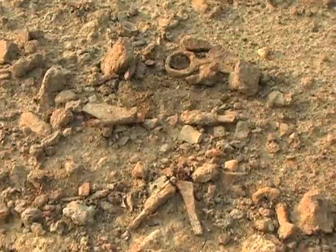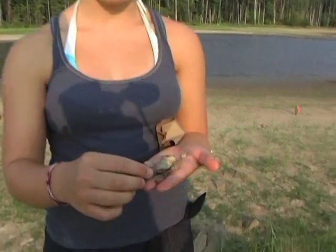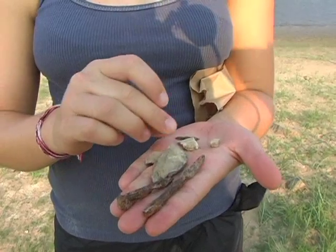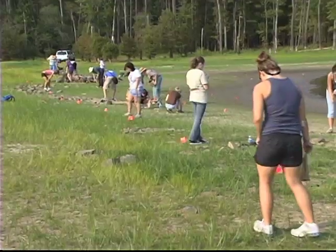Well, today I found a lot of iron in this square. It appears that this area was where they made iron tools and things like that. And over there I found things like ceramics and iron pieces. I found these two nails, but they looked like they could be modern. And this is rock that's really old. And the pottery seems to be more up to date with what we're looking at.